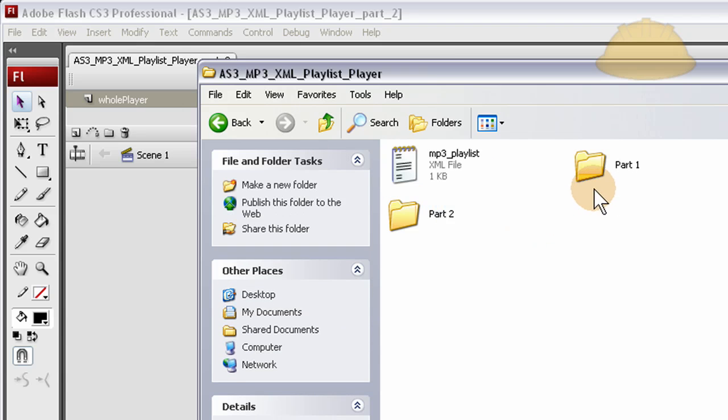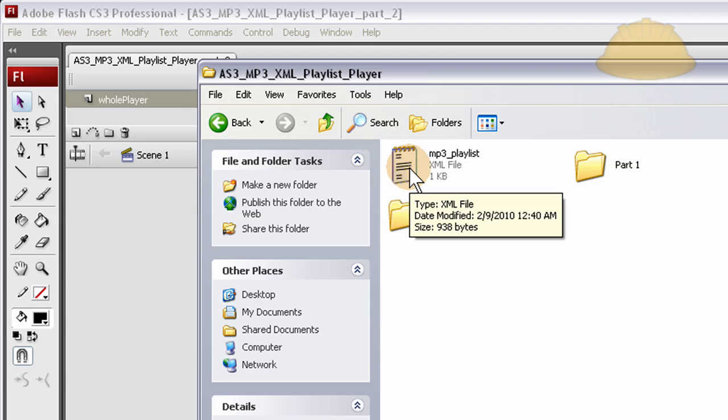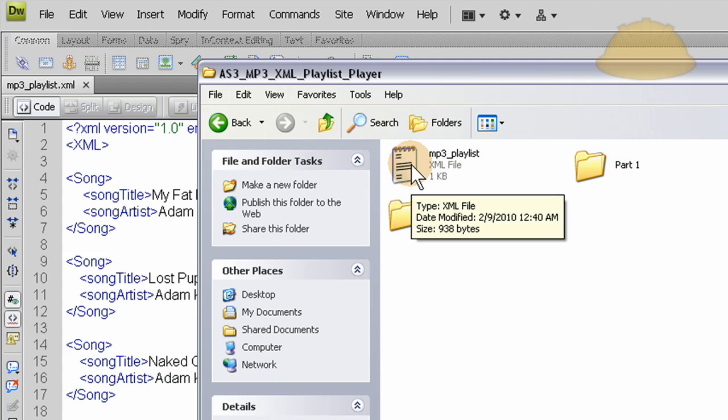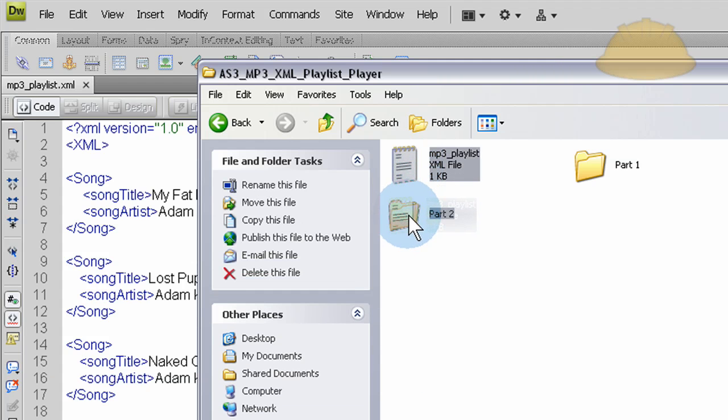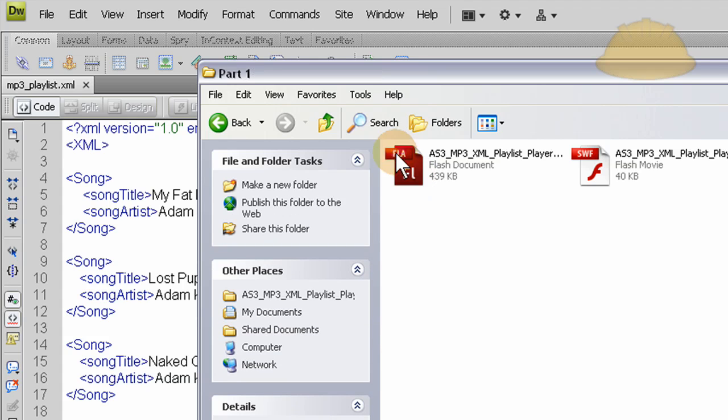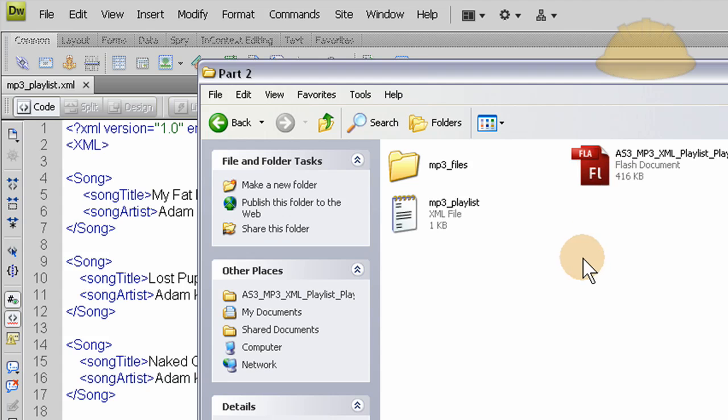Drag them in there, put your MP3s into your project folder, and also we're going to create a new XML file. You can start with a Notepad file, just make sure it has a .xml extension, or just open Dreamweaver like I did and create an XML file from Dreamweaver. Then put that XML file inside that folder. Whether it's blank or not at this point doesn't matter. Just put it in there. Did I put that in part 1? No. Okay, part 2 has everything we need in it now.